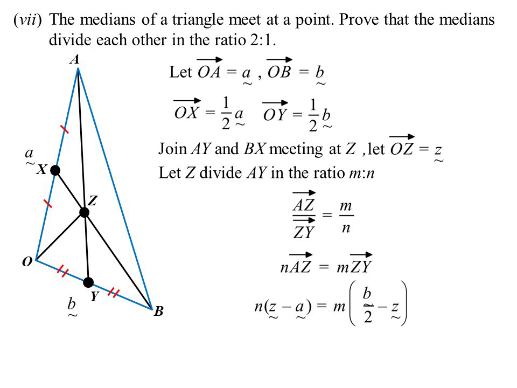Playing around with all that, and the vector being head minus tail, I come up with this little expression here that M plus N times the vector Z would be NA plus MB on 2. But look, I could have chosen either median, it didn't really matter. We just want to find the ratio, and the ratio is going to be the same on both, because I'm doing the same thing. I'm just getting a median and cutting it with a median. So Z would also cut BX in that same ratio.